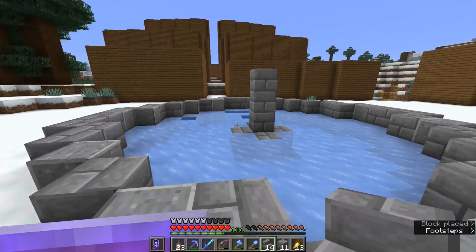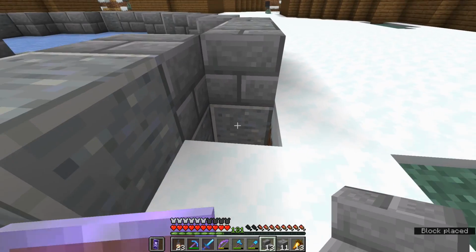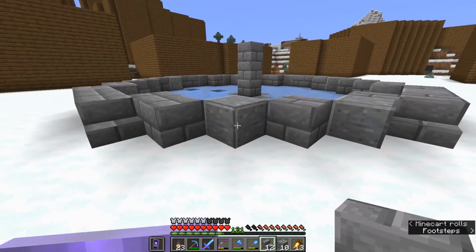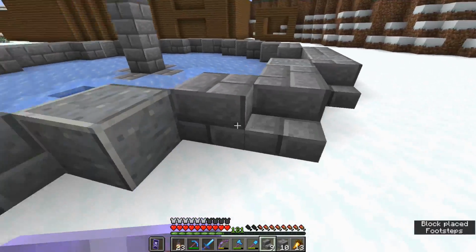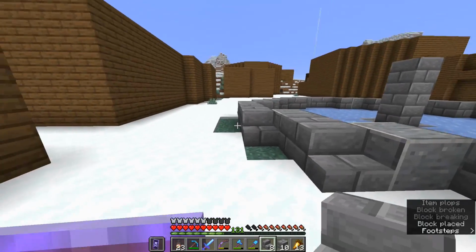There we go, pretty much the entire thing is frozen over. I can add a few, oh, I think we've got a bit of a hole there that I need to plug up. Let's add a stone brick there and another stair there. There we go, and I've just rounded off some of the edges of the fountain here. We could probably do that here and here as well, and maybe a slab there on the outside just to round off the body of the fountain a little bit. And yeah, I think that's going to look really nice.